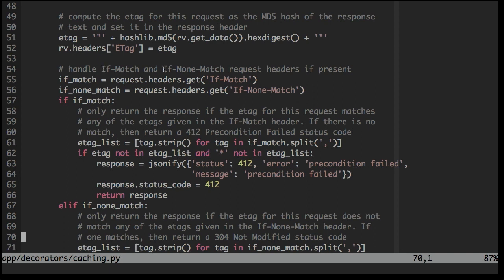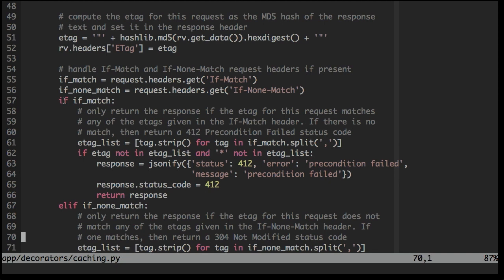The one that makes more sense for a cache is the other one, where the client says, if the ETag of this resource is not in my list, then please send me an updated resource. But these two are both supported in the HTTP protocol, and I have implemented them both here.